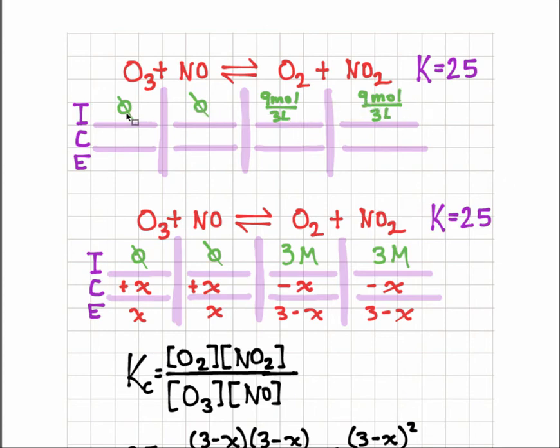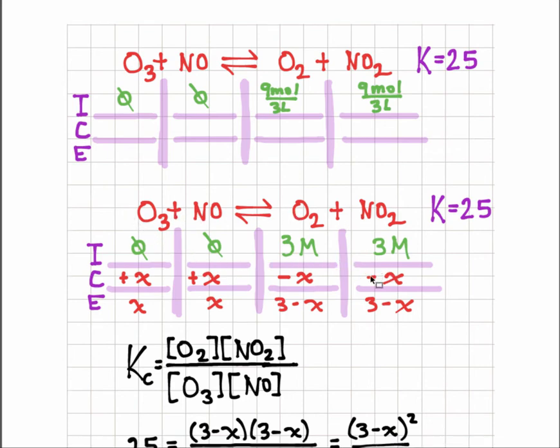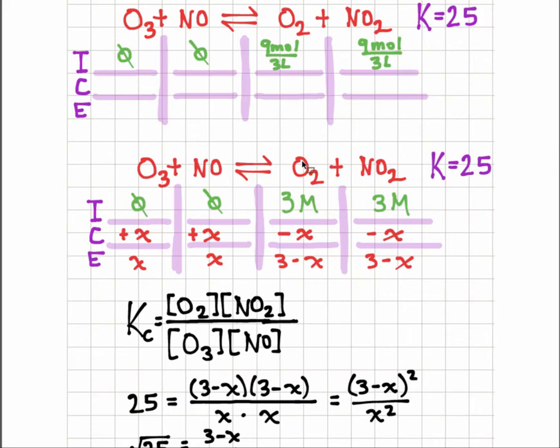None of this and none of this was mentioned in the beginning. Actually, they mentioned that we had none. So these are both going to want to go up, and these both want to go down. But by how much, I don't know. It's a 1 to 1 to 1 to 1. That's kind of convenient. Maybe we should practice some of these without the ones there. The constant is 25, so it tends to say that in the end I'm still going to have more of this than this, but I'm still going to want to generate some of that. So 3 minus x and 3 minus x upstairs, x and x downstairs.